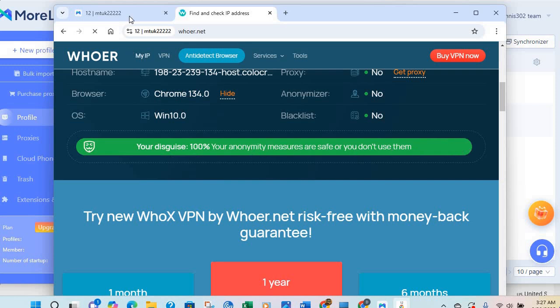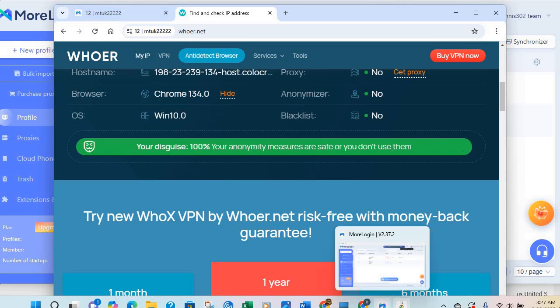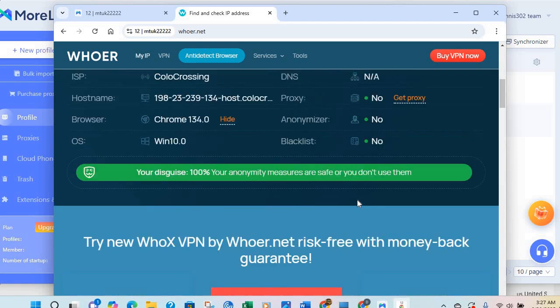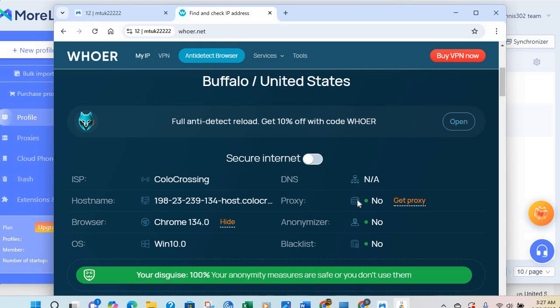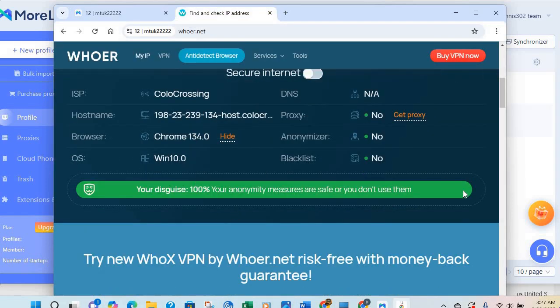Now you see, some of these free proxies you can find good ones, but what you should know is that you should not use them to do the work. Okay, just use them to test some of these sites. Okay, so after setting up your proxy, you see this proxy is working fine. The disguise is 100%, so it's a strong one.